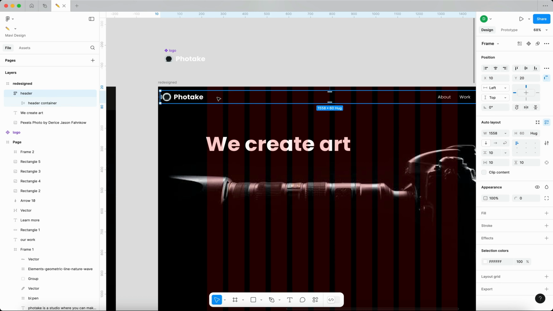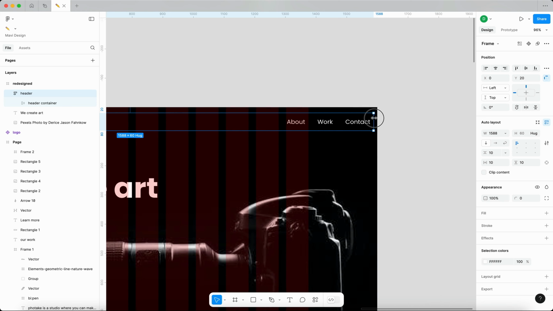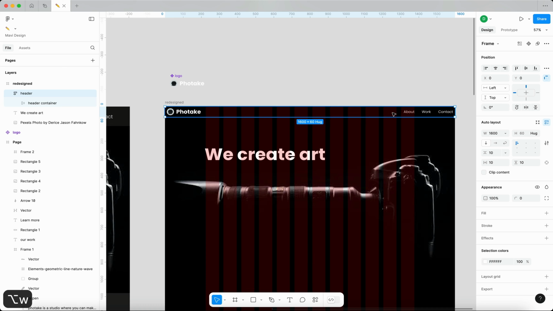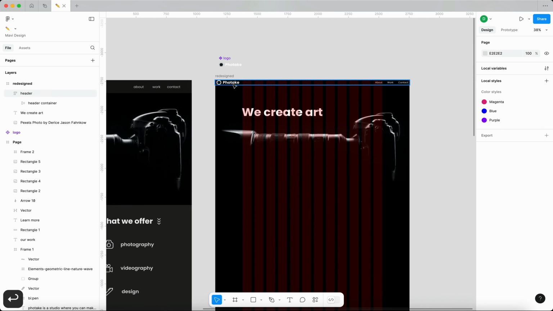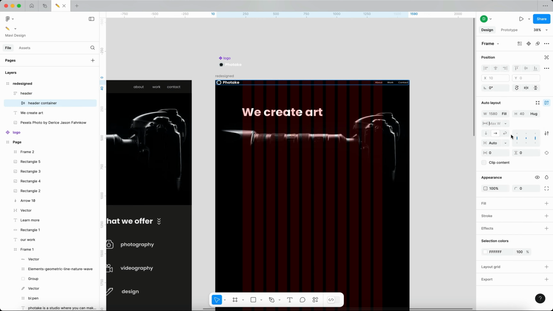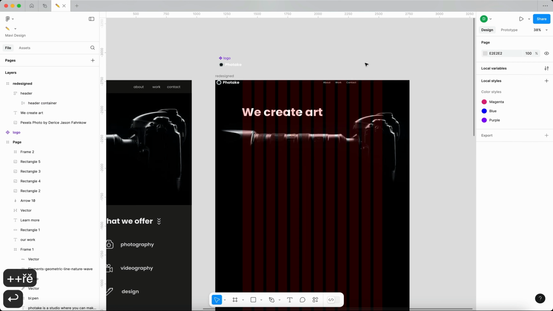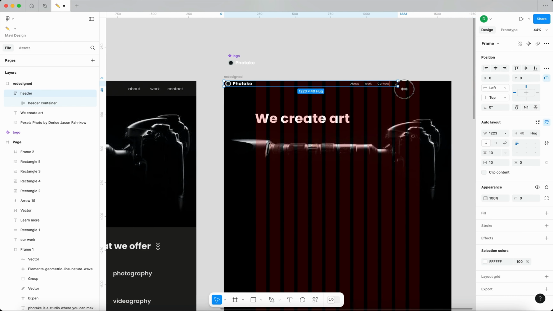So to achieve that, I'm going to, first of all, finish dragging this to the sides again, to the top, and then remove the padding, right? And I'm going to select the header container, go to width, and I'm going to add a maximum width of 1152. This is going to ensure that it's now no wider than 1152, while also being responsive at the same time. So it's pretty nice. Let's align this to the center, and there we go.